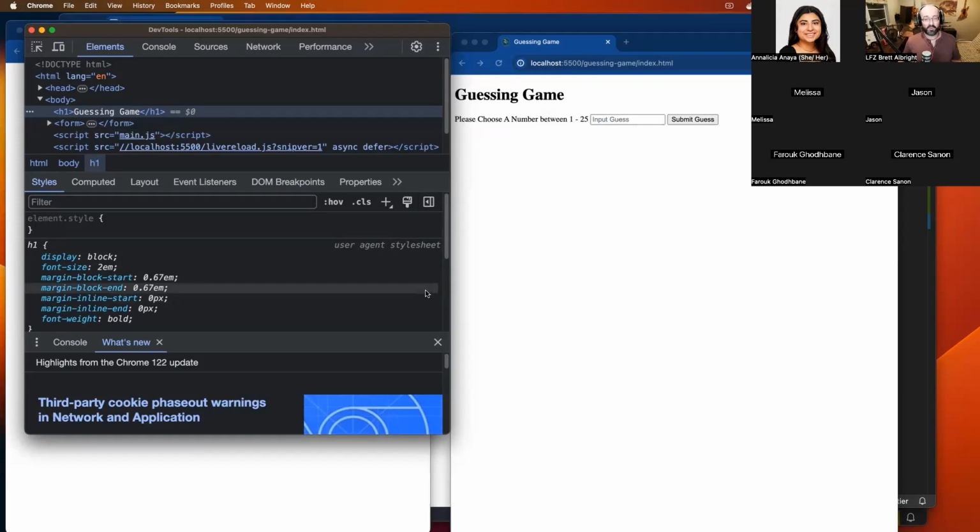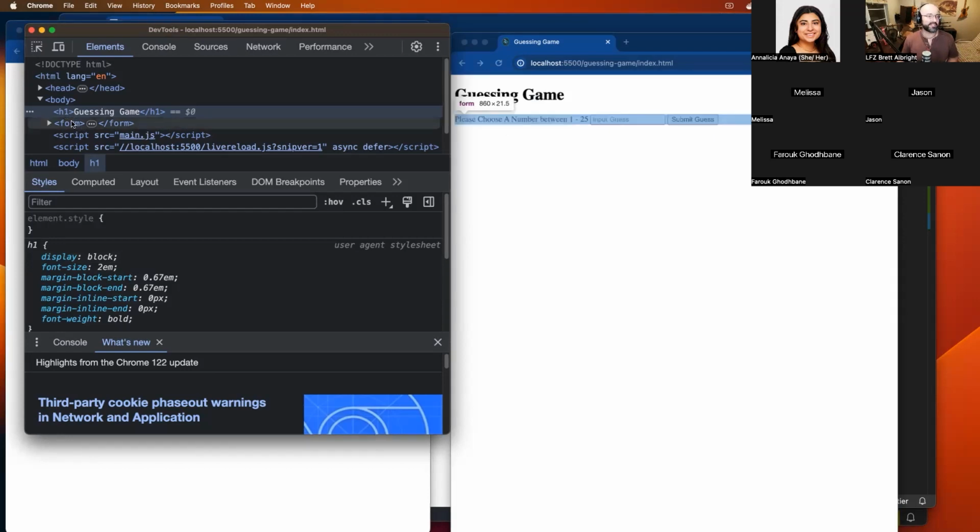For the most part, at this point, browsers are pretty much the same. There are some differences though. In the old days, there were huge differences, but now they've been pretty much brought down to mean the same thing. And there's a couple things that we want to look at. One is display block. So what display block means, and I can highlight it and demonstrate that, is I only want this element to exist on this line and nothing can sit next to me. Because we can see that we have a form right next to it, but it's on a whole other line. And that's because block will not allow other elements to sit next to it.